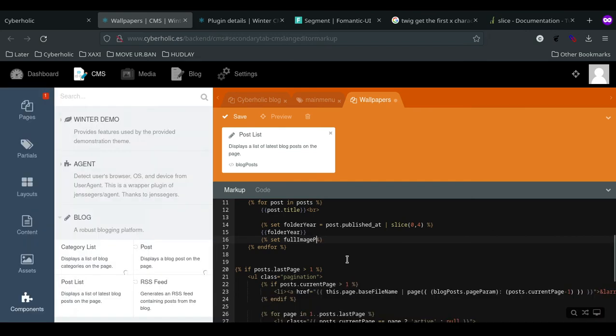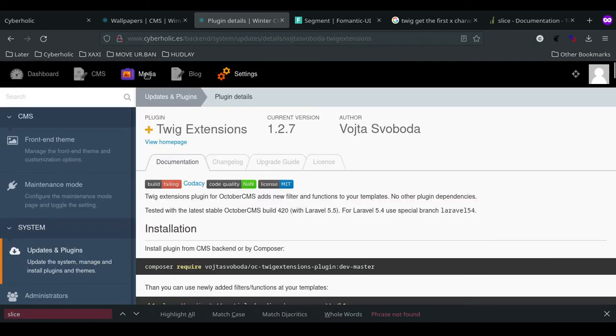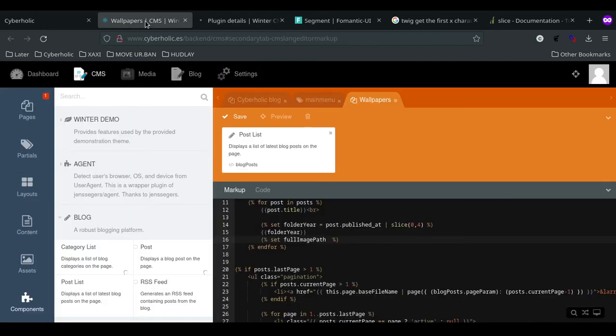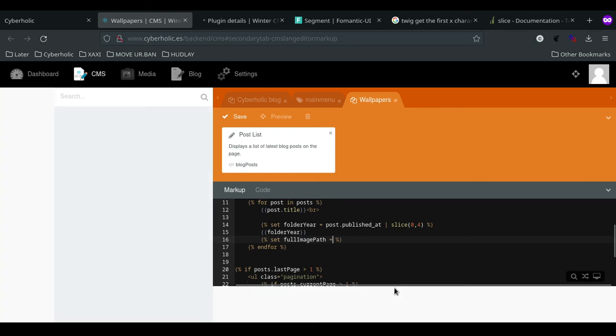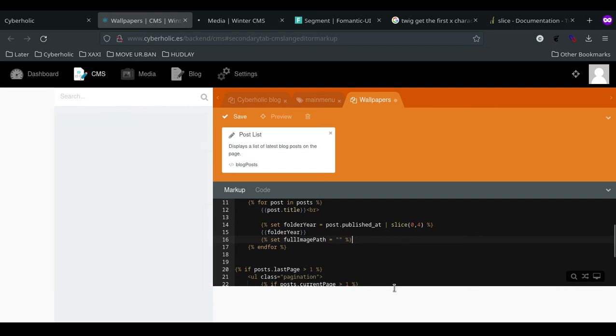Set full image path equals. We are first going to try a safe solution out by hard coding the path to see if this really works like that. So set full image path to.